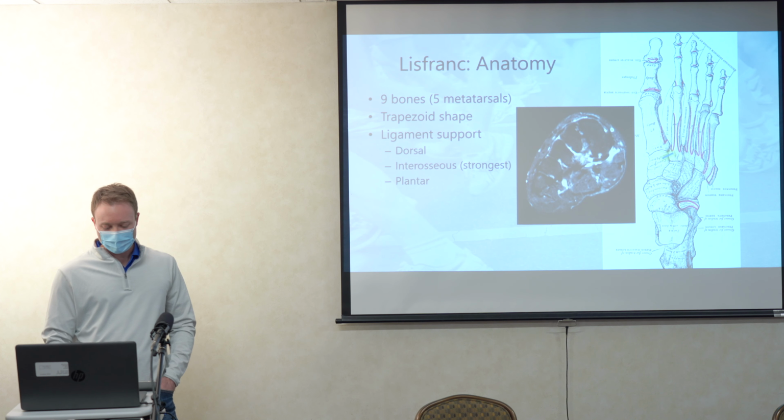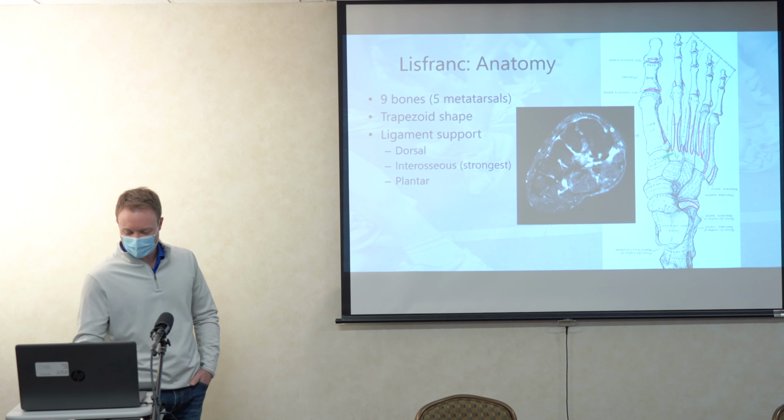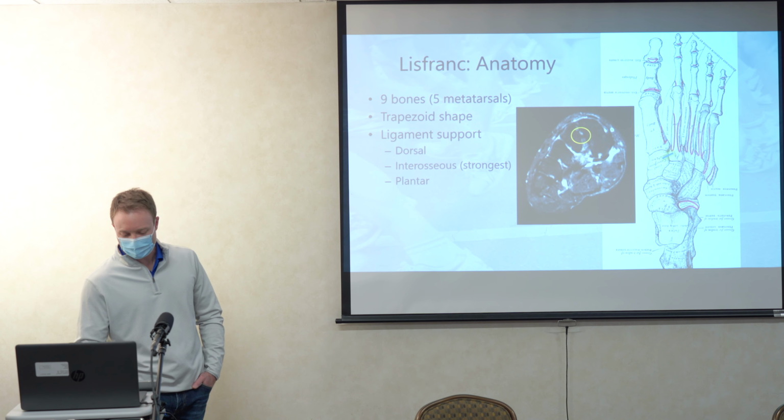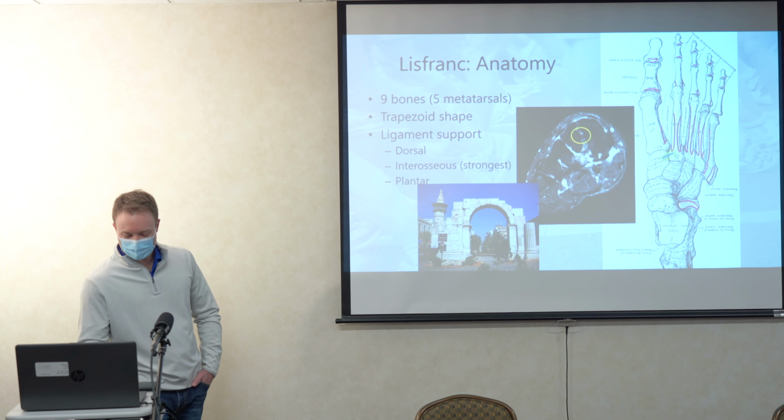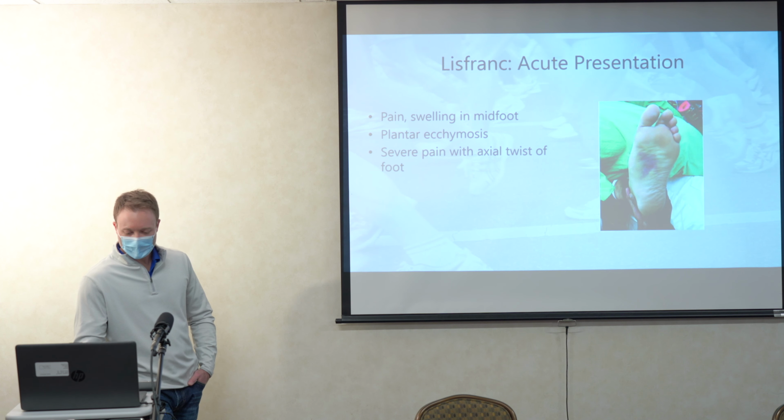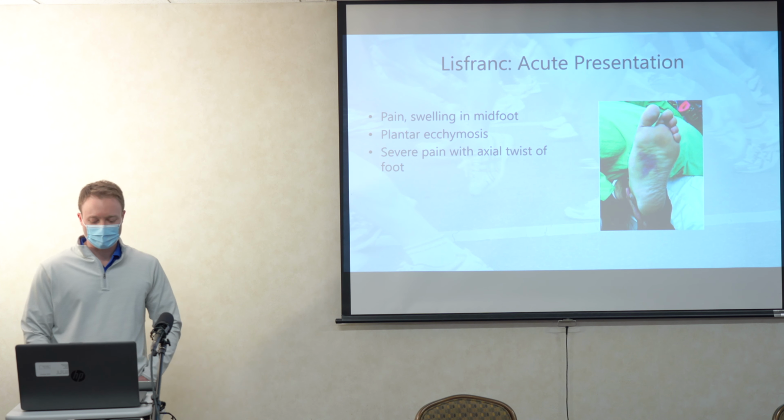So this is an MRI scan of a Lisfranc ligament, and you can see it right here. That is what we call the interosseous, which is the strongest component of that ligament. What this is trying to show you is this arch in this direction. That is a cross section there. Hence the Roman arch.